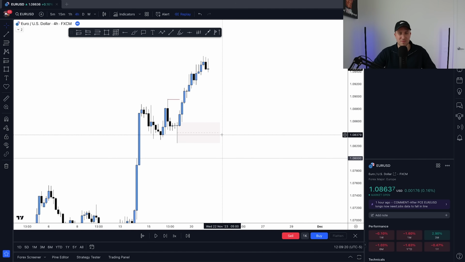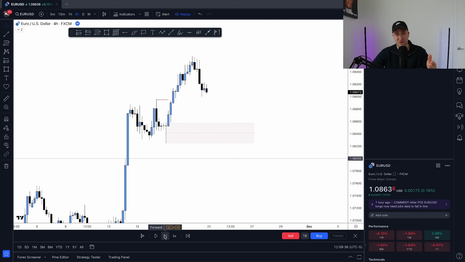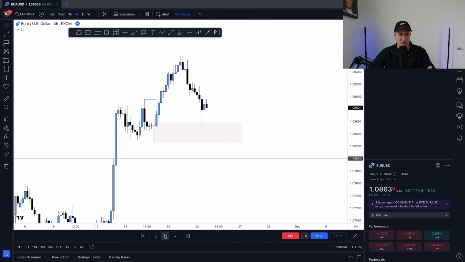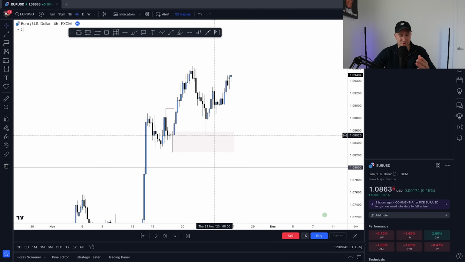So this is going to be a region where we as traders are going to be wanting to enter the market, whether that be off the order block itself if you're a swing trader, or where we look for confirmation entries on our lower time frames. So here you can see the market comes into that order block and then we continue to move to the upside, right? So this is a great point of interest. Let's take a look at another example.